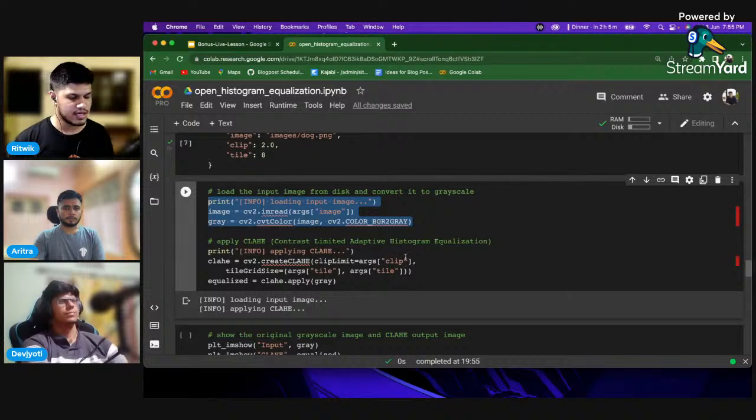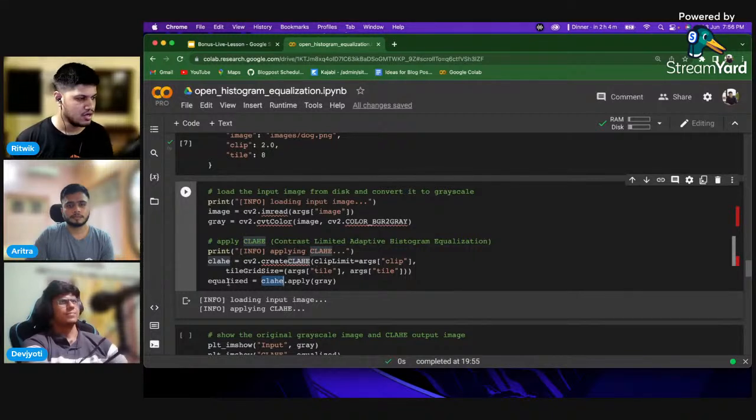We are passing in the clip variable, and we're passing in the tiles or the blocks that we need to pull out. Then we call clahe.apply, which is basically passing these parameters inside this object and then calling the apply function. So what it is doing is applying these functions to the image, which is the grayscale image. So let's go ahead and run that.